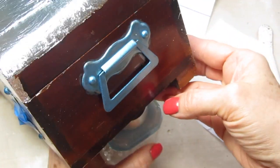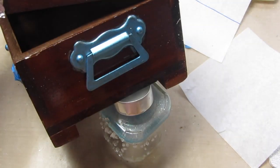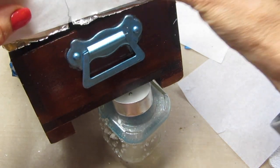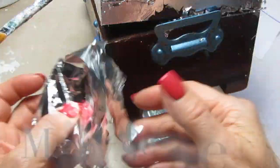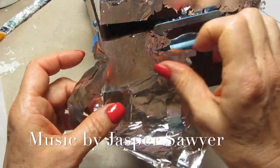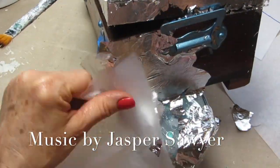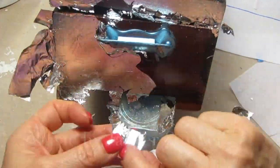And one other trick, so that you don't have the top stick to the bottom while you're working, you can put a paintbrush in there and continue to do your work this way. I also want you to notice, I put that sizing around the whole box. So rather than just work in sections at a time, I put the sizing everywhere around the box. The sizing is the quick dry oil base gilding size. I put it everywhere around the box, and used the paper as often as I could.